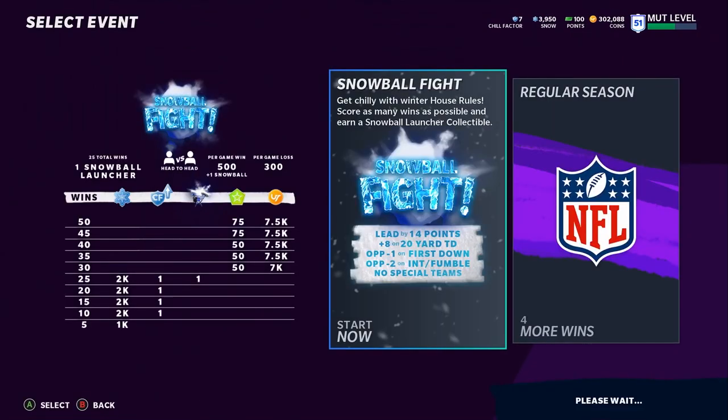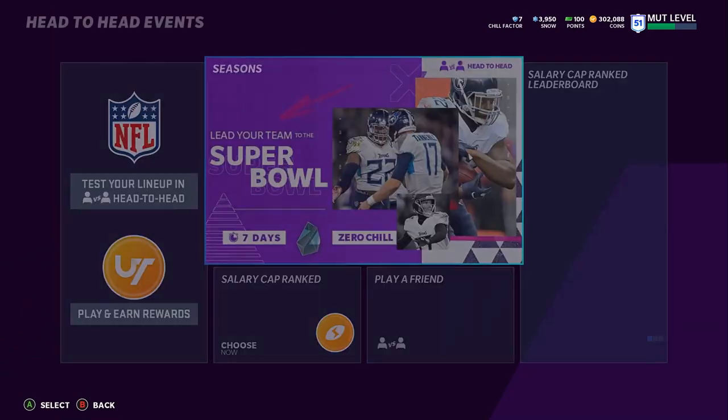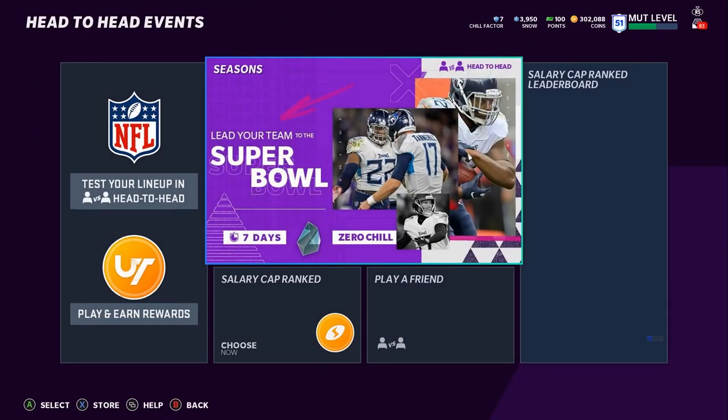Now, if we go to the house rules, you guys can see by the reward stuff, which we'll see in a second. It's taking forever to load. Okay, so right here, you get one chill factor at 10 wins, one at 15 wins, one at 20, one at 25. So that's now nine total chill factors. At this moment in time, I would have 18, about a max out. So I need two more. So that's nine total for the day so far.